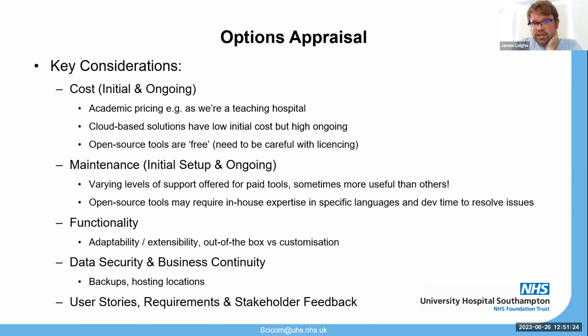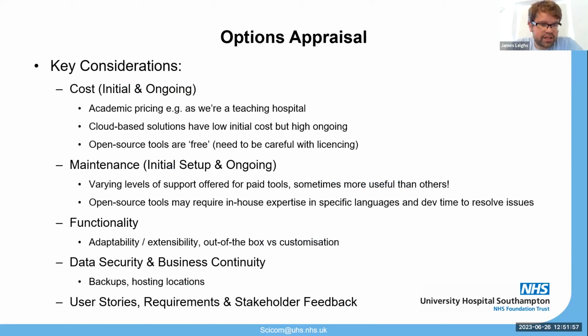The key considerations in this appraisal, apologies, a few text-heavy slides, but cost, of course, both initial and ongoing. Maintenance, again, both initial and ongoing, so there's some setup overhead. But then there's also bug fixes, security updates, keeping things going, but also making sure those tools do the functionality that we need them to, considering whether that would be available out of the box or if the tools would need customization, would we need to write scripts to interact with an API, and that sort of thing.